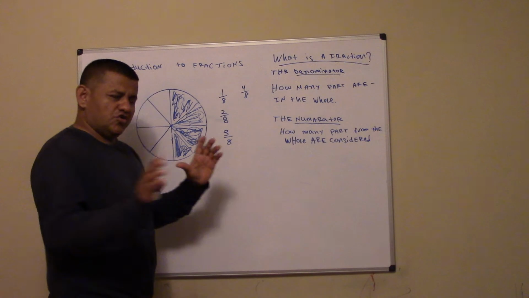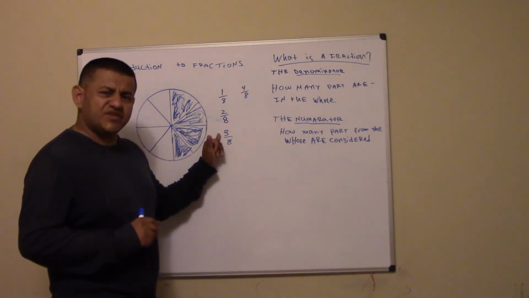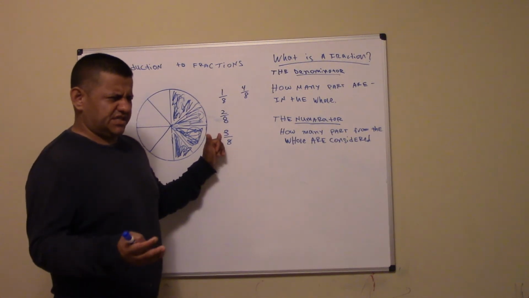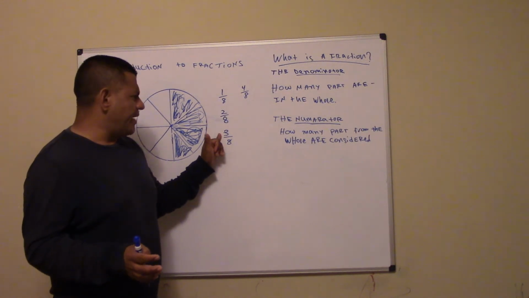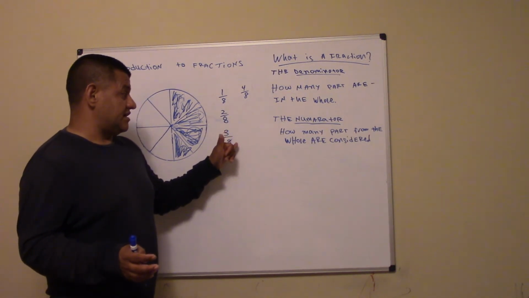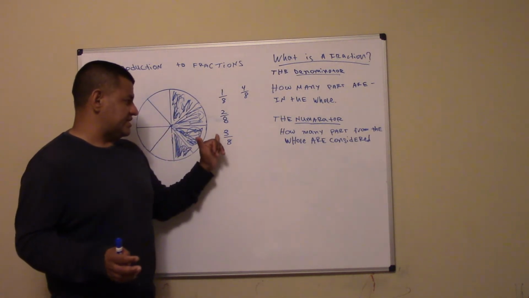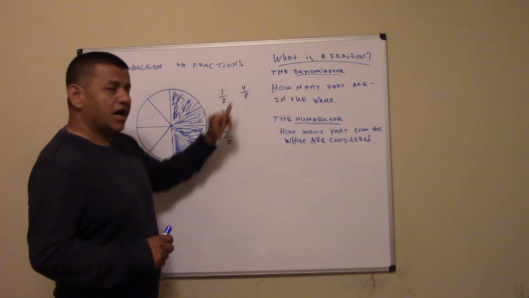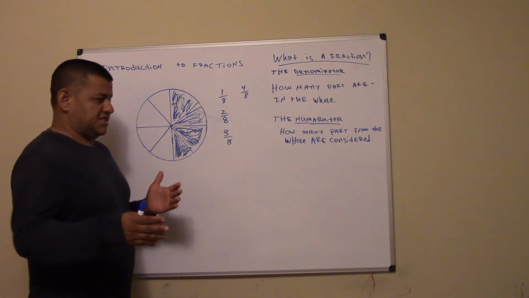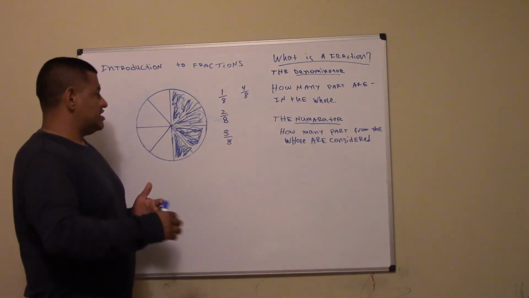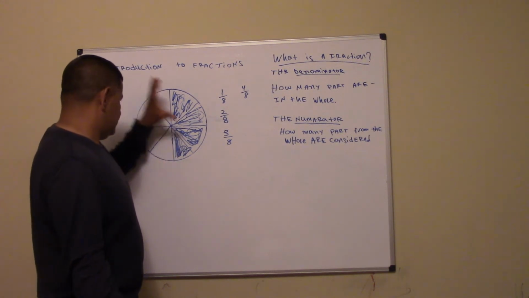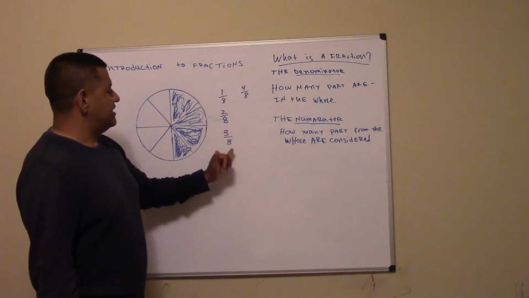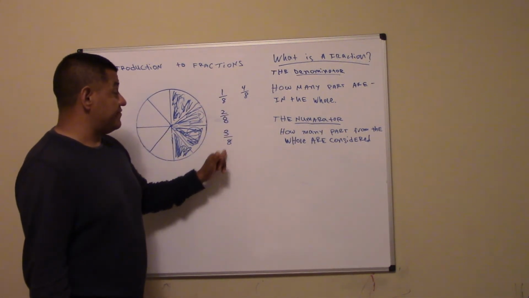So what I want to show right here is that, see, the numerator is increasing. When you eat the pizza, the numerator is increasing. That doesn't make too much sense, right? But the numerator is increasing because this is the part that is gone. Look at this. This shaded part represents the part that is gone, right? It makes sense because it is increasing in the numerator, but it means that it's reducing the whole size of the pizza. The numerator is increasing, and the denominator stays fixed, right?